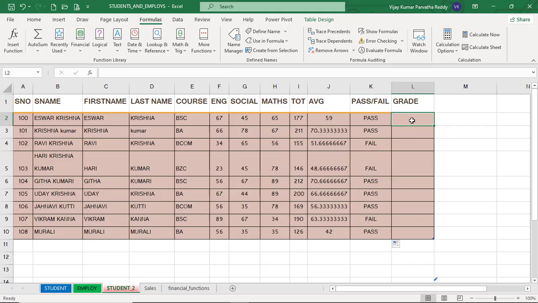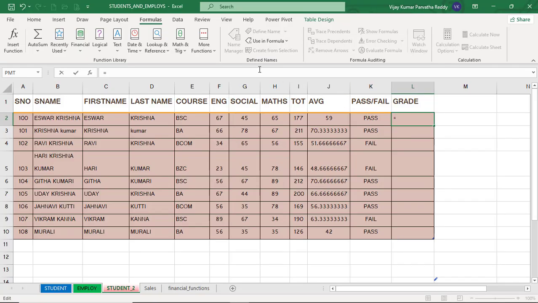I want to set grades for the students, that is A, B, C, D, and if he fails I want to set no grade or reappear. So, using pass or fail and using average I want to calculate the grade.